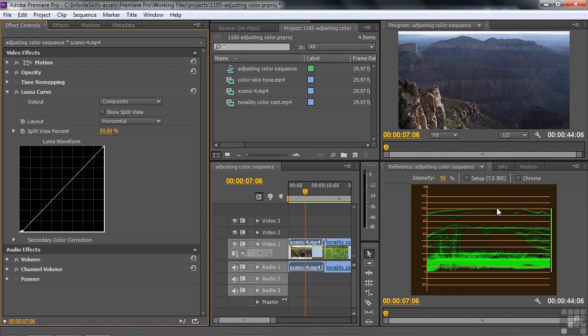And the top end looks like it's okay. So we don't need to mess with the highlights. But now I'm thinking it would be nice if we could have just a little bit more detail here in the low end of the midtones. But if we put a point here and drag it up, we're going to lift the midtones here, yes, but we're also lifting the highlights and making it kind of maybe too bright, kind of too washed out. So let me show you a way to deal with that.